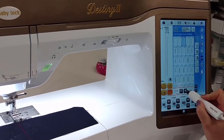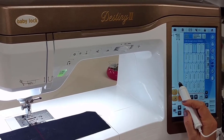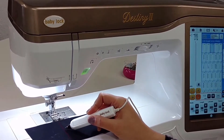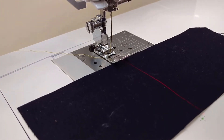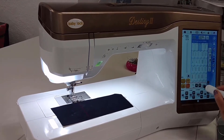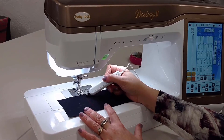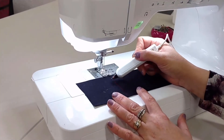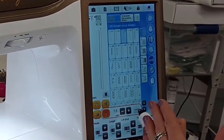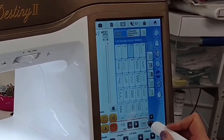The second thing on the screen is the placement. As I shift this, you'll see the guideline has gotten closer to my row of stitching, and you'll also be able to see it move over here on the machine. There's also a really cool thing: if you happen to do any mirror image — say you're doing a zipper and you have a row of stitching and you want to mark on one side and then stitch exactly on the other side — this button on the display screen will instantly shift your line from whichever side it's on to the exact placement on the mirror image side.